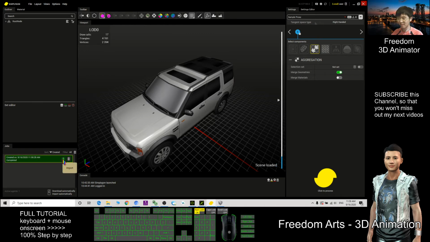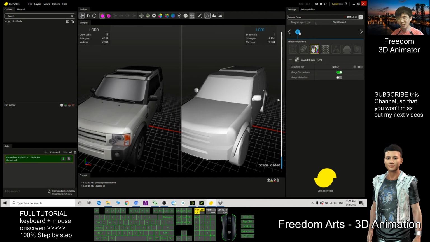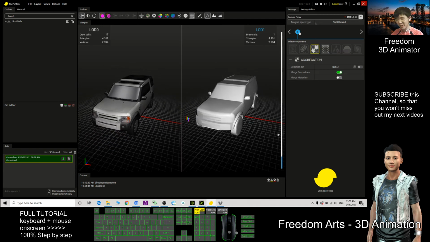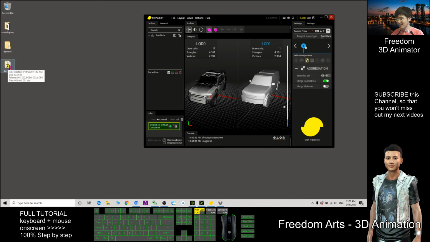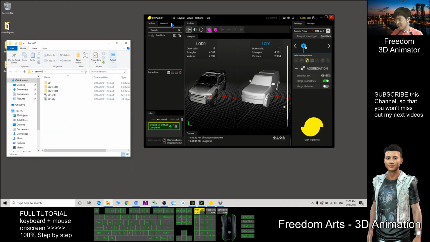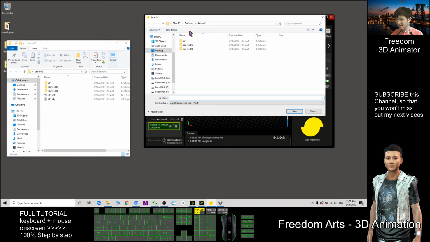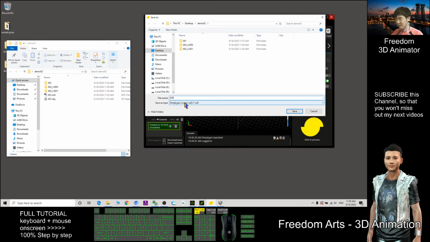Click import. So you can just compare, as I said, after you merge the geometry, the texture will be missing. This one you need not worry about, same as just now. You just need to export it out first. I close this folder. This is under demo 02. Now I export the scene as 003. The file type, choose the FBX.